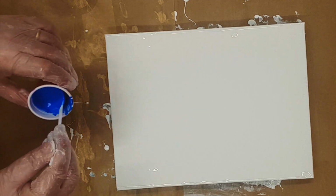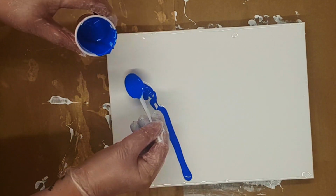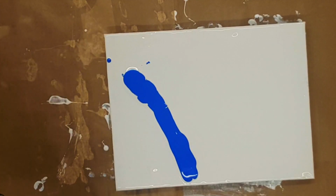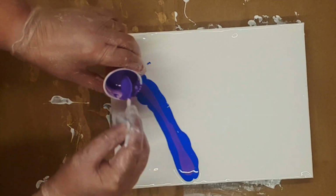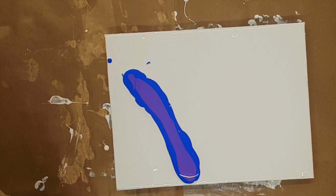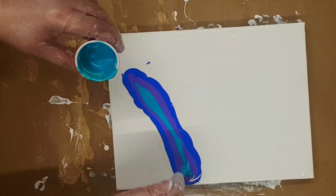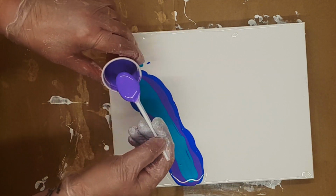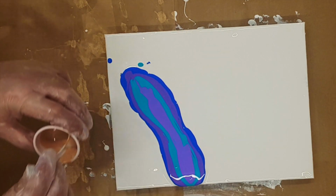So we're going to lay our paints on today, and we're just going to put across this corner a nice wide band. That beautiful, rich blue on first. And then we're going with that Oriental Violet. And then our Pebeo Iridescent Green Blue. And then our Arteza Pearl Royal Purple. And then our Pebeo Iridescent Precious Gold.